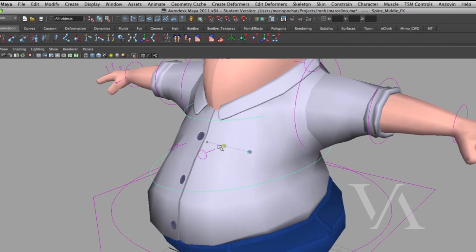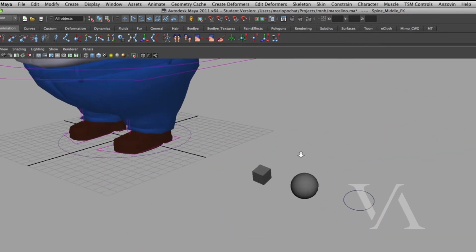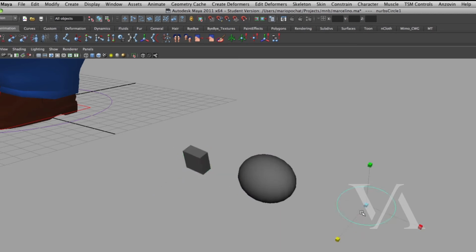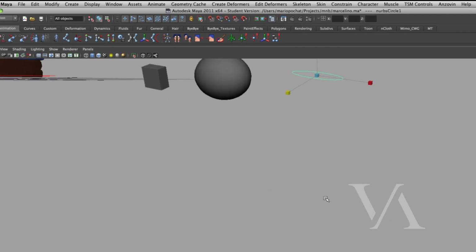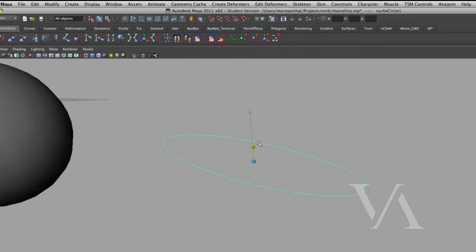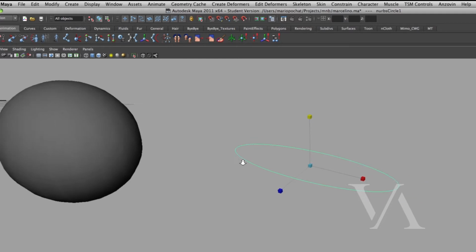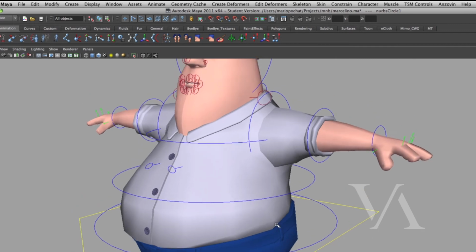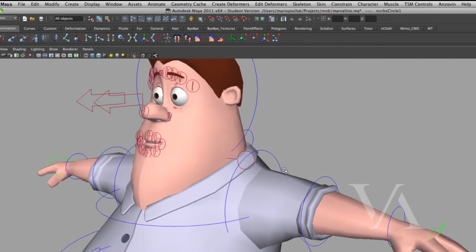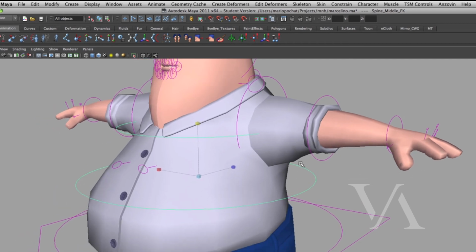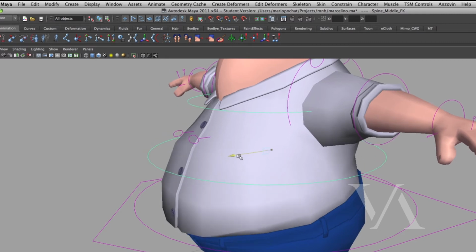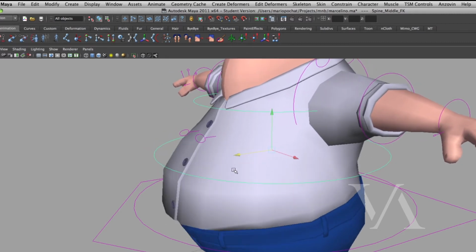We can scale it on one side like that as well. And again, if I go back to those three basic pieces, I can see that I can do it on one side only. I can do this one on the other side, and I can do this one maybe on that side. Like in the case of the circle, if I go up and down, there's nothing because it has no volume, so you're not going to see any change at all. But if I go back to these ones now, and let's see if I can find something that I can move like that, this we can move. So he's going backwards and he's going forwards with that manipulation mode.